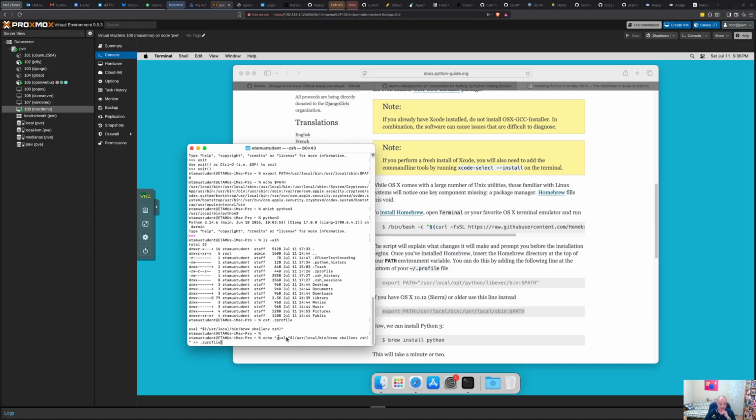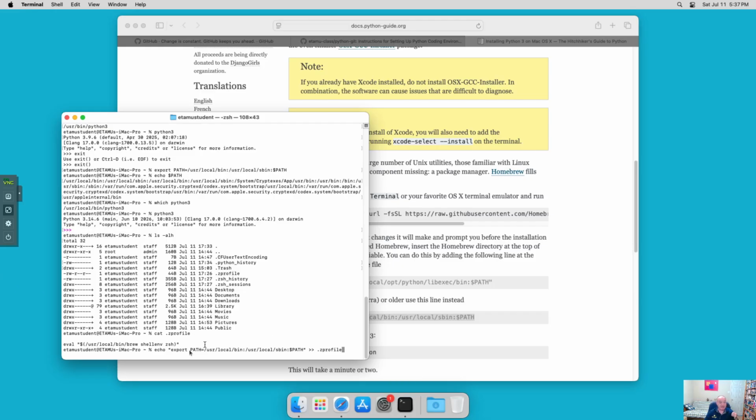I'm just going to append that line to the end of my Z profile. Oh, sorry, I got the wrong one here. Let me try that again. Just a second. Okay, trying this again. I'm going to echo that export path, putting user local bin at the front of my path. Basically, this is going to append it to the end of my Z profile here. I need to add that to my instructions for the tutorial for getting Python set up for macOS.